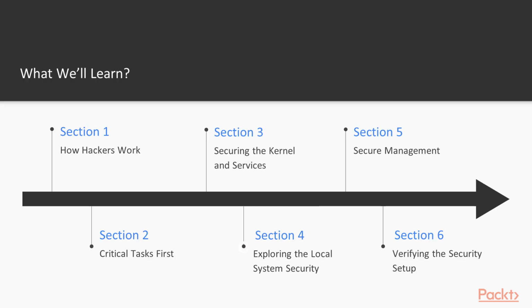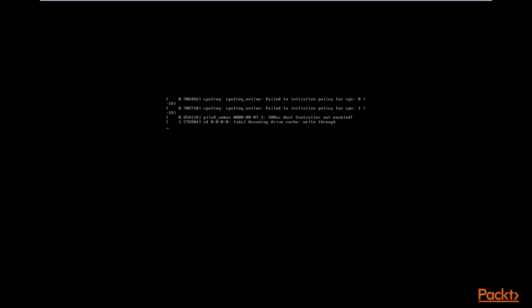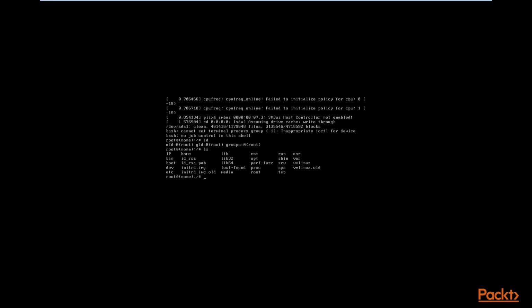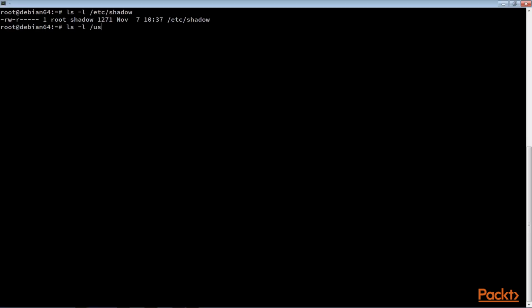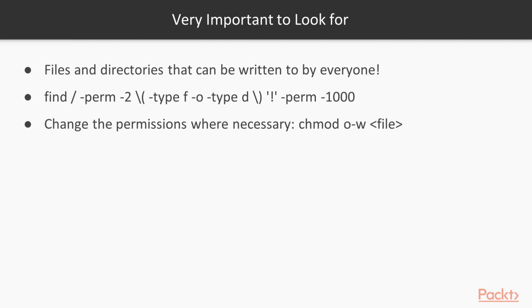In section 4, we will be talking about local system security, so securing the boot process, the local files and executables. In the boot process, I will show you how a local attacker can bypass the boot process and get a root shell, and also how to fix this to prevent this attack. Then we will talk about SUID files and how they gain additional privilege and what it means for system security. We will conclude section 4 by looking at what files are there, for example with global write permissions, how to find them, how to fix them, and what further you can do for local system security.